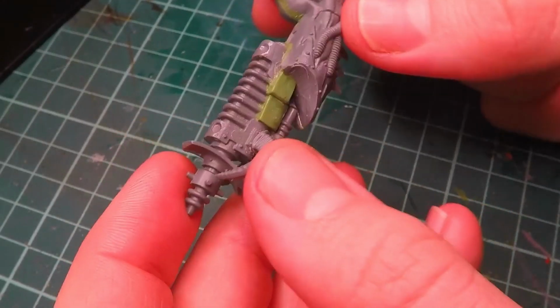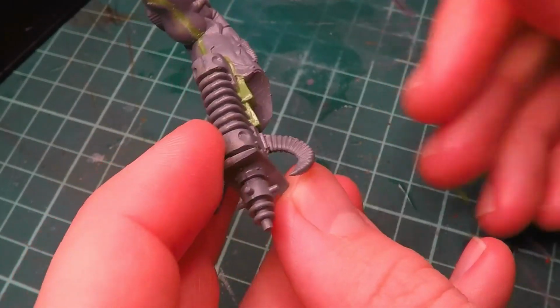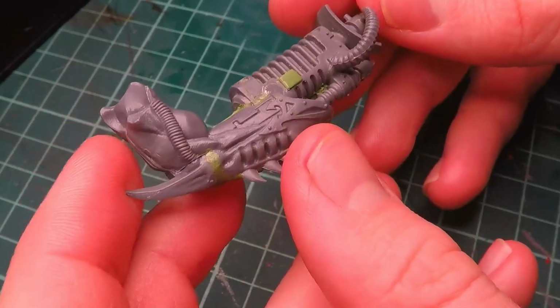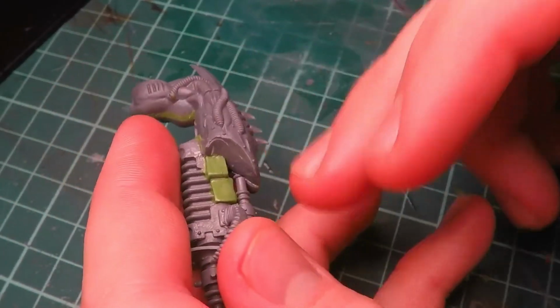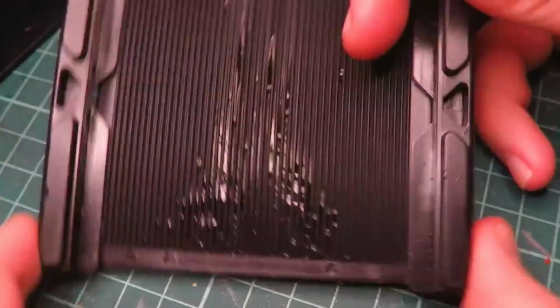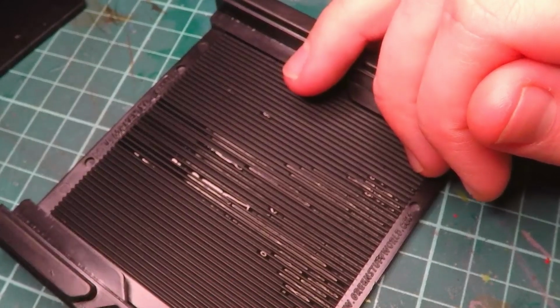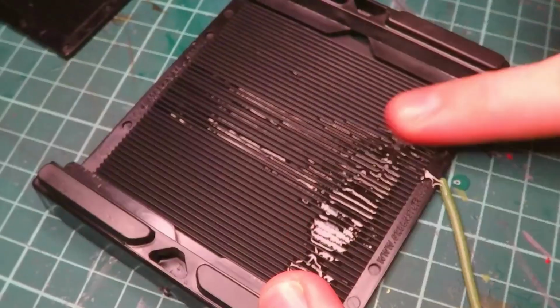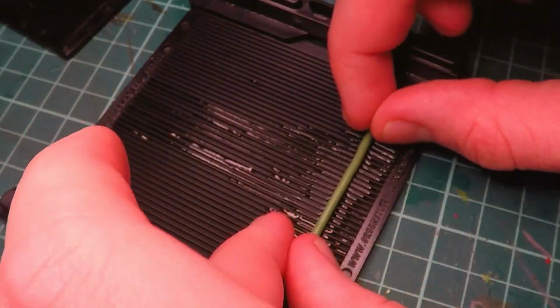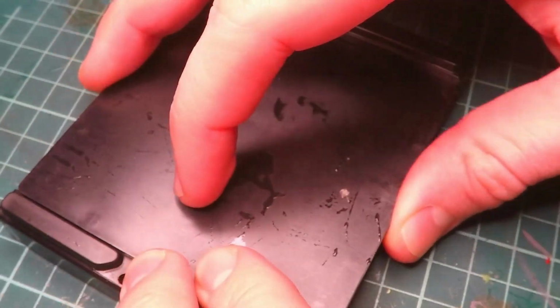So now that I've added these little squares here that I'm going to attach the piping to, and I've let these set completely, I'm going to take this roll maker, you can see I've been messing around with it a little bit, and I'm going to make a bunch of different rolls out of this and use those as piping that I'm going to be attaching to the main body of the arm here.